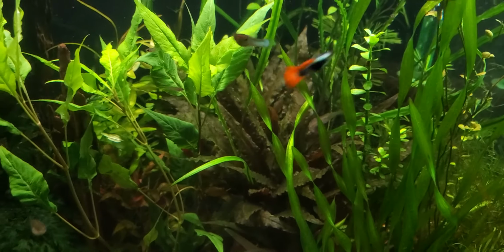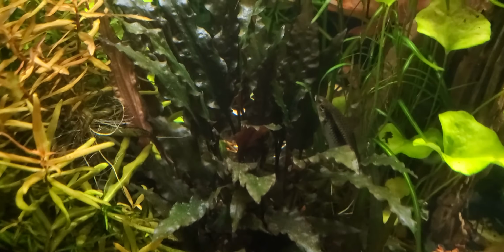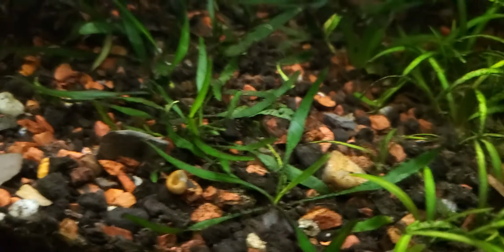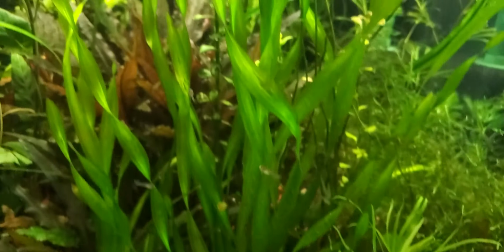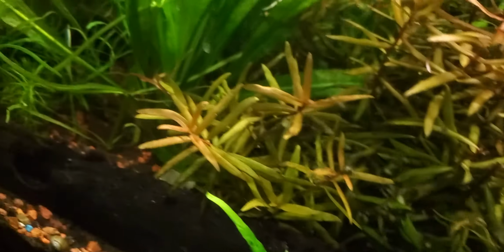But yeah, that Crypt tropica is massive. It takes up almost the whole tank. Crypt wendtii is doing great. Crypt parva, Crypt lutea, Crypt spiralis coming up on this side, even though I planted it on the back side. Some corkscrew val, a little bit of Pogostemon, some moss, some Taiwan lily from LRB. This one that I can't remember.